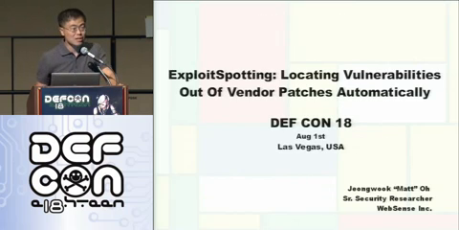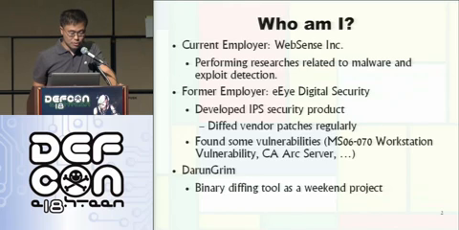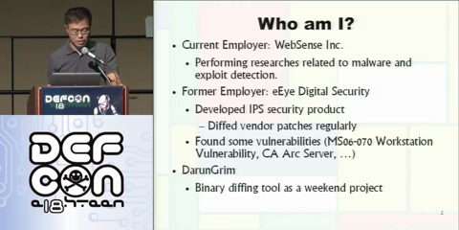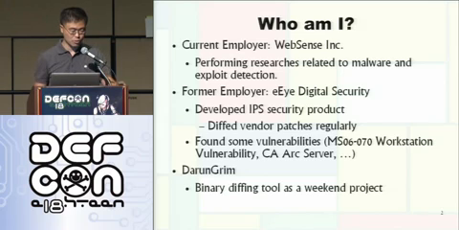So I'm going to talk about exploit spotting and locating vulnerabilities out of vendor patches automatically. Let me introduce myself first, because this is very relevant to what I'm going to talk about today. My current employer is WebSense Incorporated, and I'm performing malware and exploit detection. My former employer was EI Digital Security, and I developed an IPS security product there for about 5 years. And I did vendor patches regularly over there.